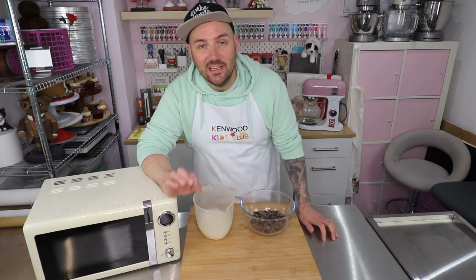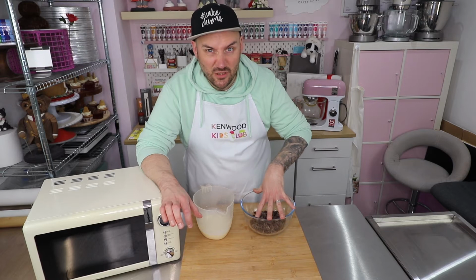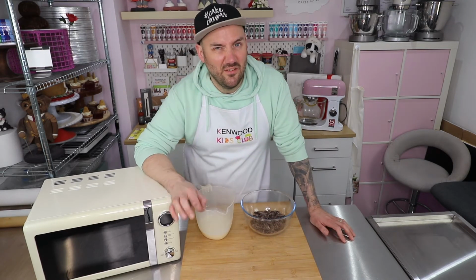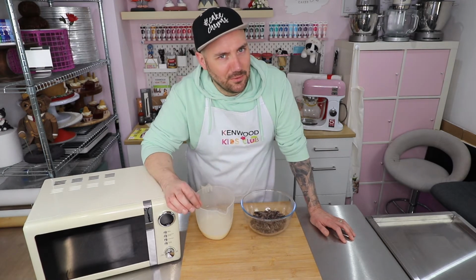While your tart case is in the fridge or the freezer, we can make our filling. And our filling is a really simple chocolate orange ganache. Now that sounds really impressive, doesn't it? But essentially all you need is equal amounts of orange-flavoured chocolate and double cream. Now I'm using dark chocolate because I find dark chocolate tastes much more delicious in desserts. Milk chocolate can be a little bit sickly if you eat too much of it. You might not agree with me though.